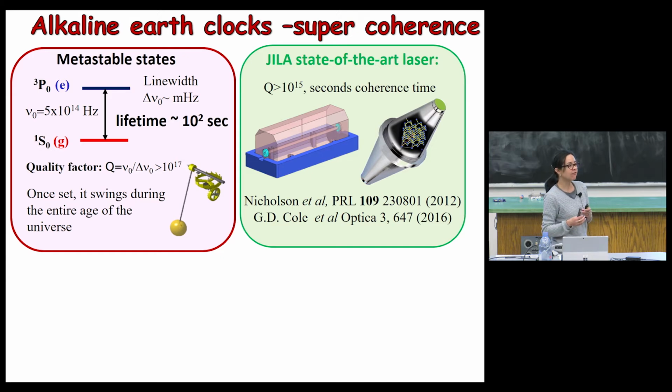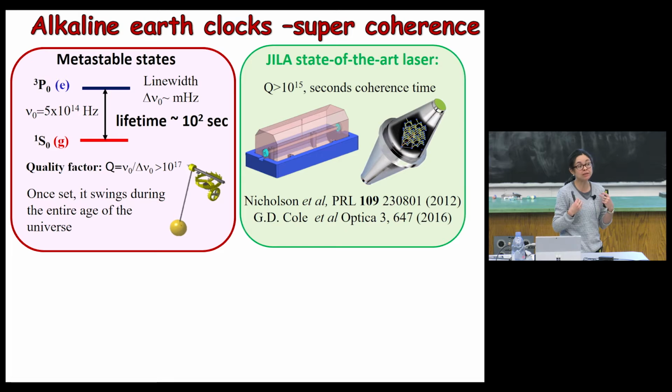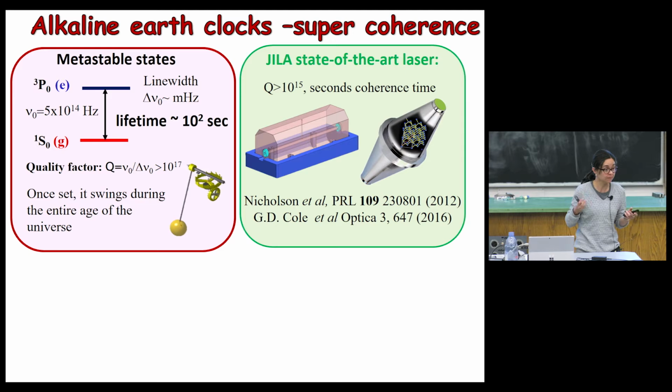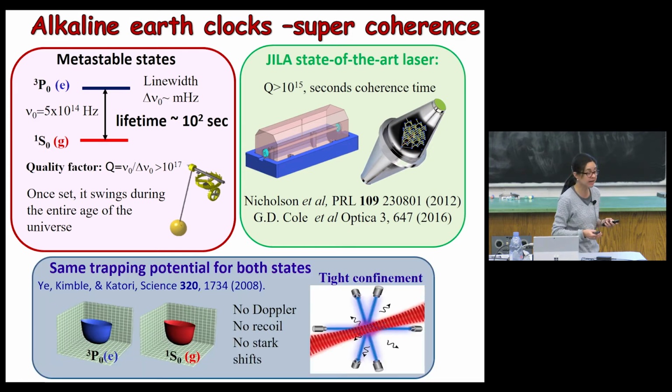Well, if the atoms are moving, for example, the frequency that you will see from the atoms is going to be modified by Doppler shifts. So you see that motion can modify the frequencies that you measure. So what we need to do is to trap the atoms very well. And this is where optical lattices have come into play.